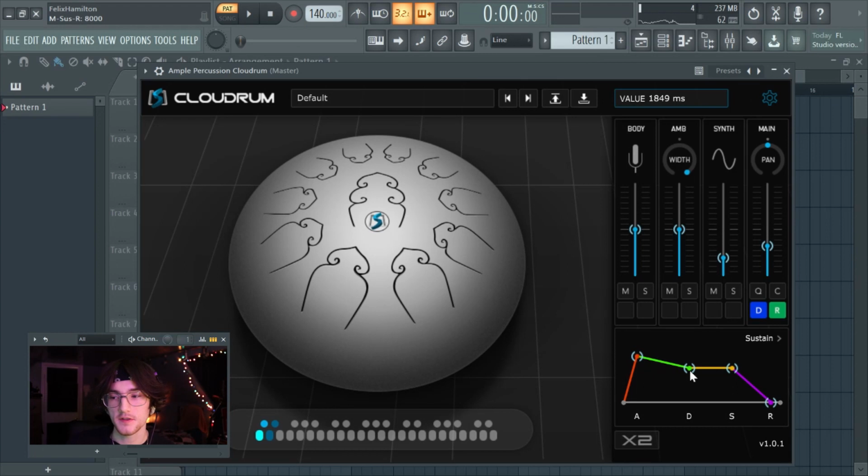But also you can adjust all these values over here, so you can change the way the microphones are set up. Then also there is like 10, 15 different presets in here as well. If you click through this right here, you'll get different sounds. So yeah, super cool plugin for whatever you might want to use it for.